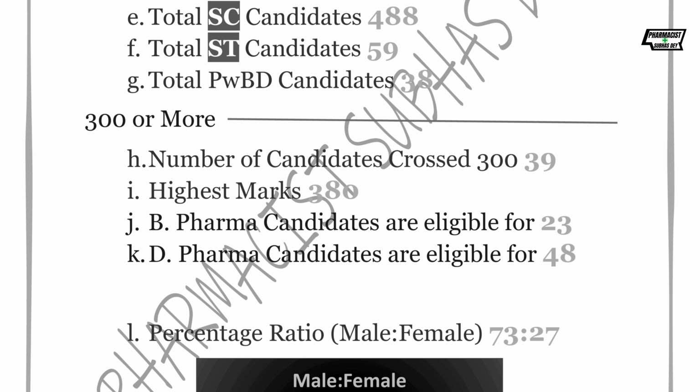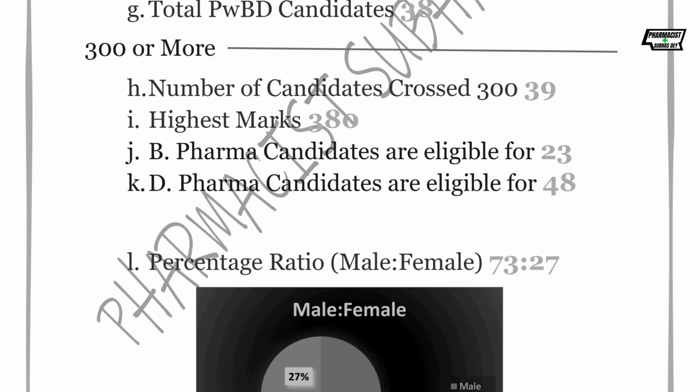And one thing I'd like to share happily, because this year the topper who has scored 380 is a female candidate, and that's a very good sign. In our profession, not so many female candidates are coming up. I know they are trying hard, but they are not getting selected as much. So this year the highest marks, the topper, is a female candidate. That's a very good sign for our profession. But there is a huge difference in the gender wise candidates shortlisted: 73% of the candidates are male and only 27% are female.